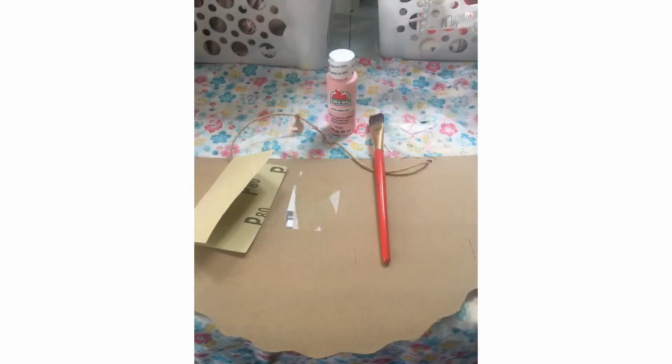Next, I'm going to repurpose this Dollar Tree sign. It's actually a 4th of July sign, and I'm going to use it to make a little encouragement sign to hang somewhere in the house, in the kitchen perhaps. As you can see, it's 4th of July and the back is plain.